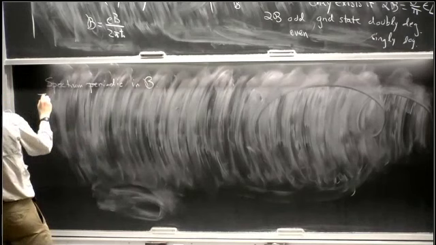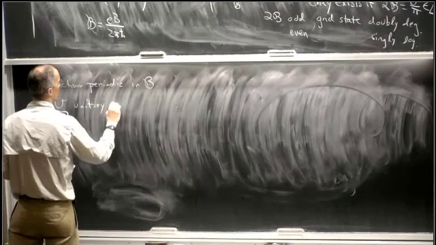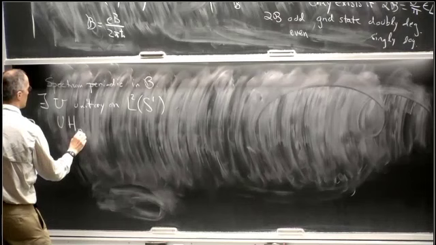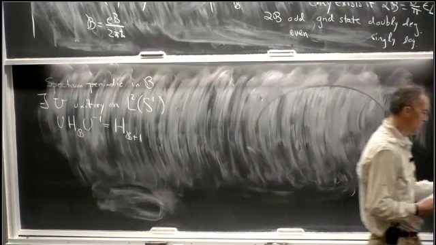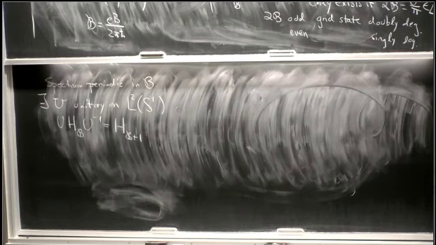So there exists a unitary operator on L2 of S1 so that U H sub B U inverse is H sub B plus 1. It's a little homework problem. Why don't you construct that unitary operator? It's very easy. All right, so B matters. Let's see another way that B matters.